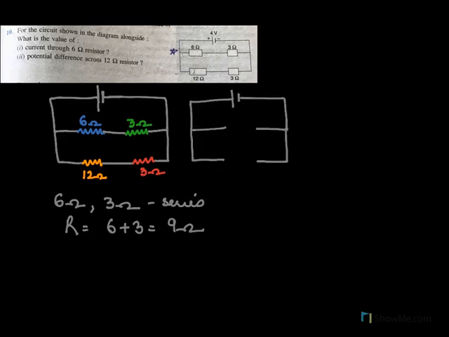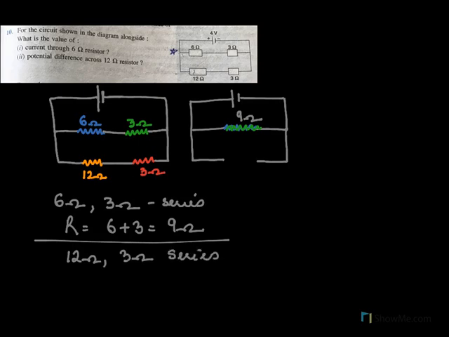So let me draw the diagram again. This resultant is of both, so I'll just merge it here, and this will now be 9 ohms. Similarly, for the next one, we'll just draw this line, 12 ohms and 3 ohms are in series, which means the resultant there will be 12 plus 3, that is 15 ohms. So here the resultant, this and the red together, will be 15 ohms. Now there's a battery here of 4 volts.